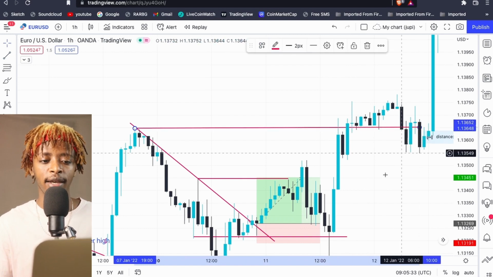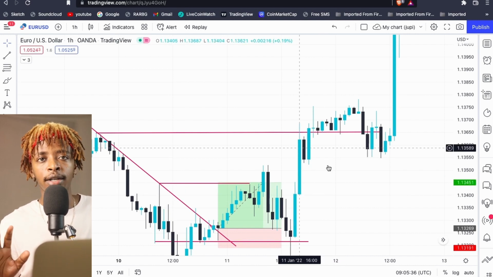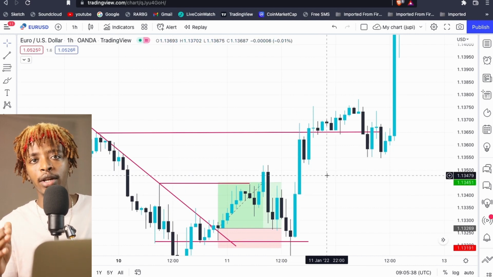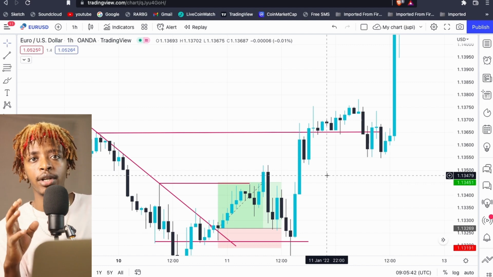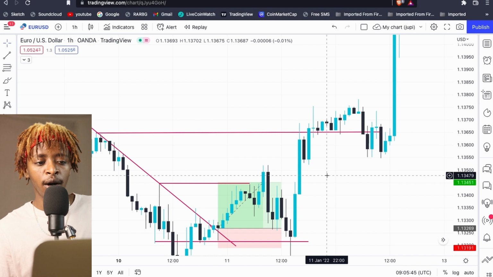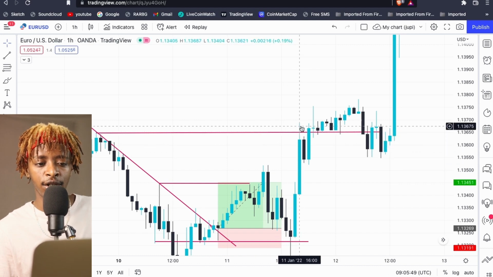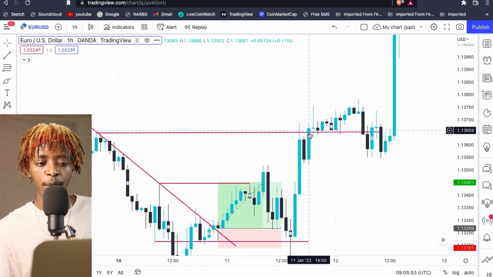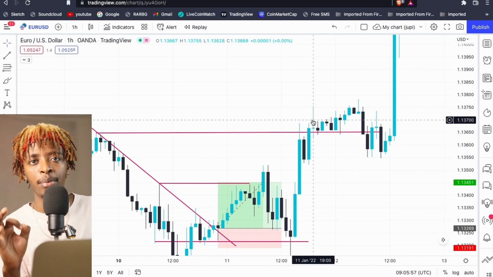So you wait for the market. Now the bulls are pushing up. We know that the market is trending upward, because we already got many confirmations that the bulls are in play, the bulls are in power. So now the market came up to this area. In the first one, it got rejected. The second one, it broke out of this trend line with a huge momentum. Then it went up. That's another indication for you to look for a buy opportunity.